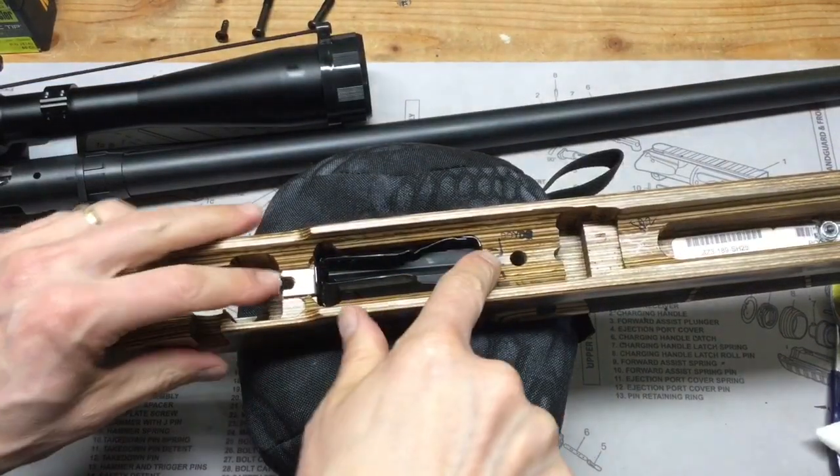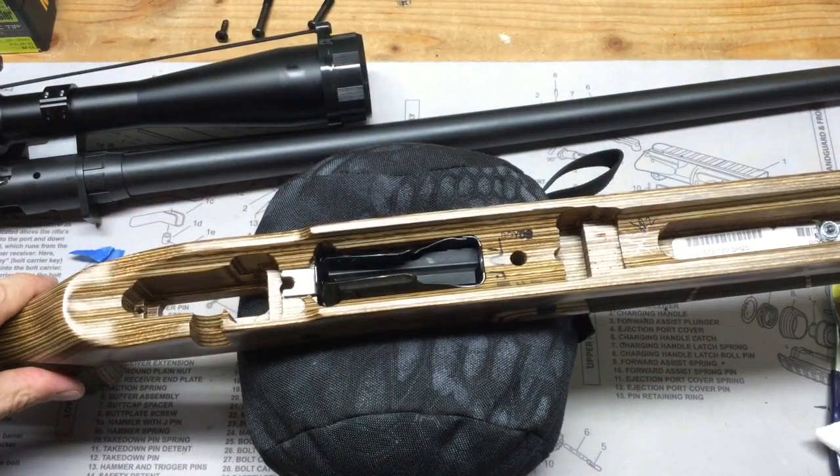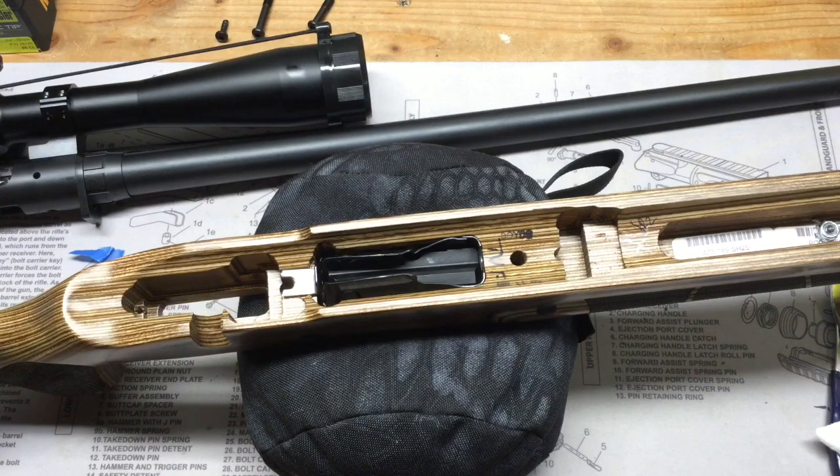So I did get everything to fit down in here. I don't know if I'm ever getting it out again, but it does fit. So now we'll go ahead and get that action back in, see if we run into any more issues.